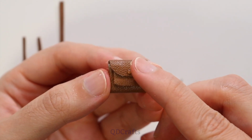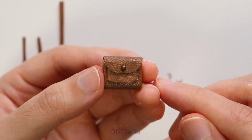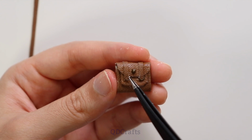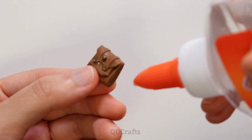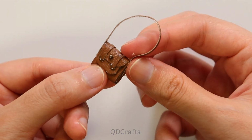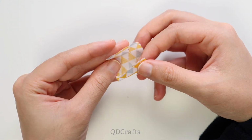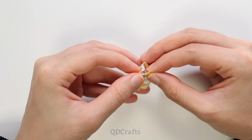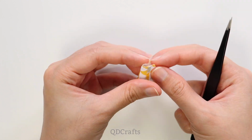It might be helpful to get some tweezers on hand because some parts of these items are just so detailed and there's no way that my giant fingers would ever be able to hold them. The last felt pieces will make some decorative pillows. If you don't know how to sew, just like me, don't worry, you can just use glue to glue the fabric together, stuff it with the stuffing, and then close it up.